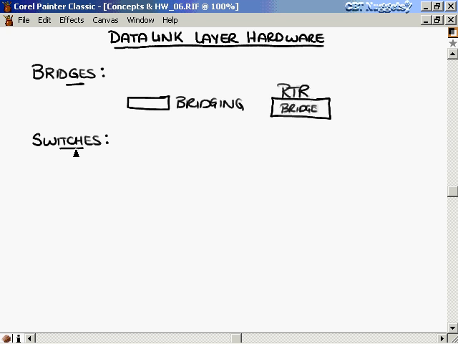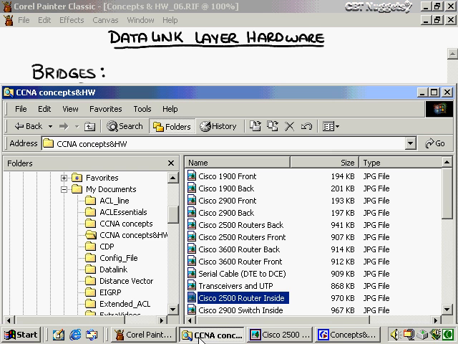With switches, we are going to have separate devices. And those separate devices are broken up into 2 categories. There's the WAN switches that are used for wide area networking, and there's also the LAN switches for local area networks. These are the 2 that are most common, and within the CCNA, you're going to be familiar with the 1900 and the 2900 series of LAN switches. I've got sample pictures of these devices as well. We're going to start out with a look at the 1900 switches.